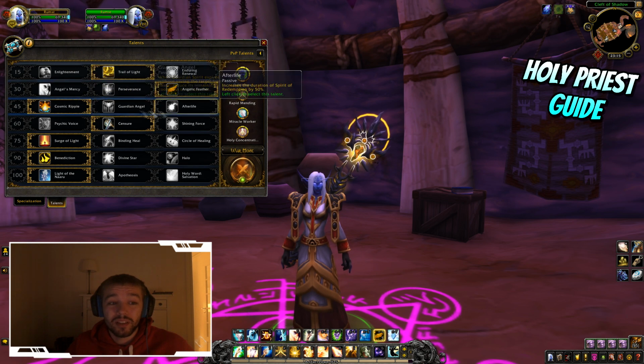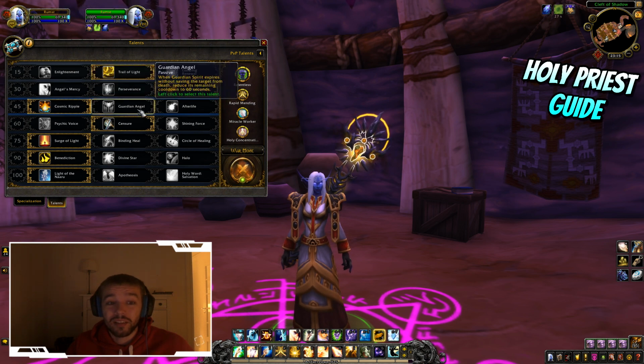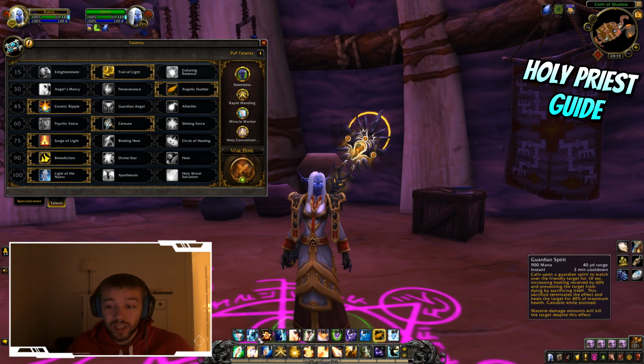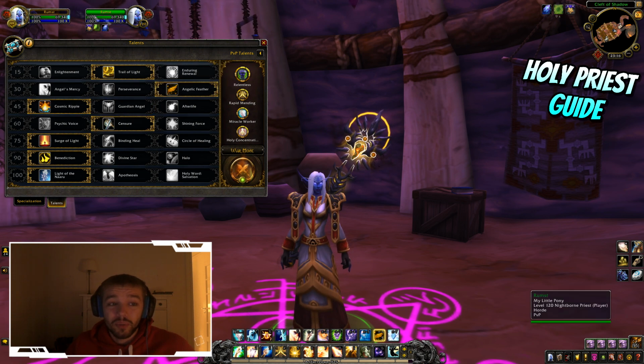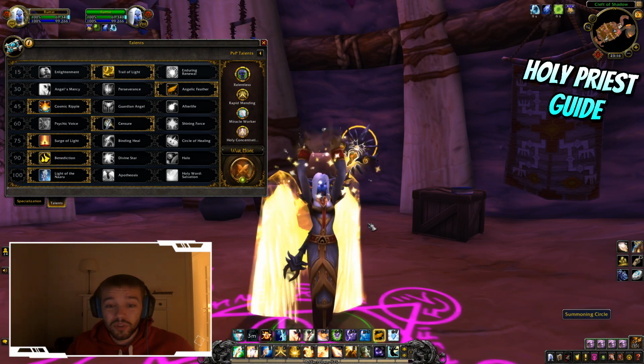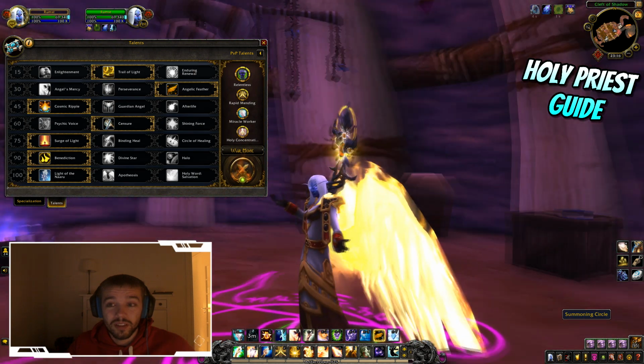The next one down here is a bit different. Cosmic Ripple is the one that people are actually suggesting for raids, and Guardian Angel is the one they are recommending for dungeons and Mythic Plus. So Guardian Angel at the moment has a 3-minute cooldown. It's called Guardian Spirit, and Guardian Angel is reducing the cooldown of Guardian Spirit when you use Guardian Spirit on someone, and if they don't die, this effect doesn't save them from dying.